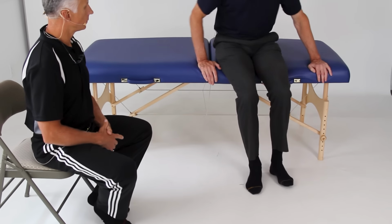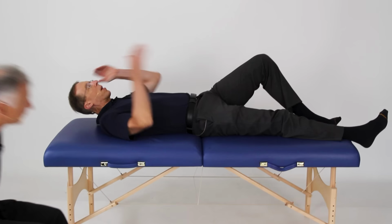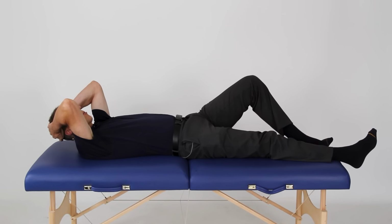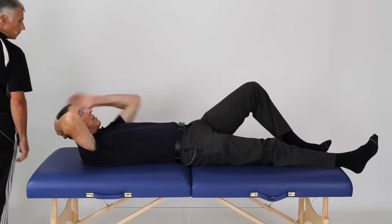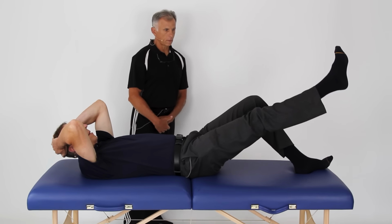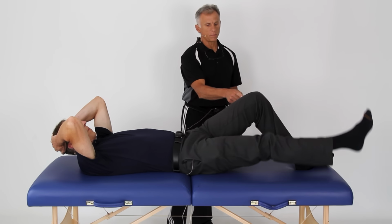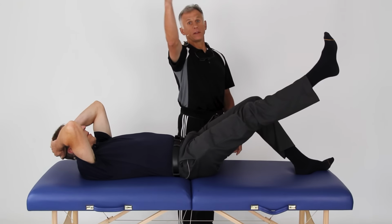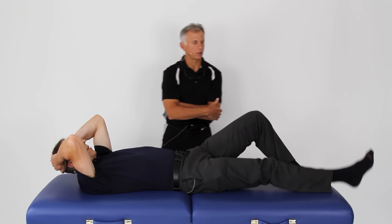Now, if you want to do some in bed before you even get out of bed, you can do the same straight leg raises while you're lying straight on your back. You could put one leg up to support your pelvis, and I'm just going to lift up like that. This is really important, bring this leg up. It really helps. And notice about Bob, he's not lifting it straight up and down. He's getting it even with the other knee. Right. That's a good location.